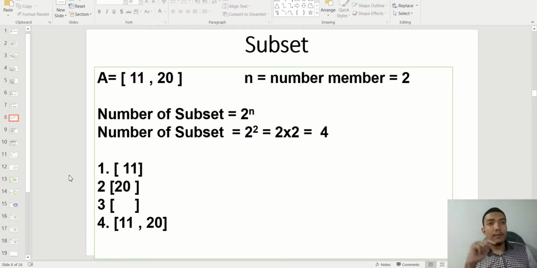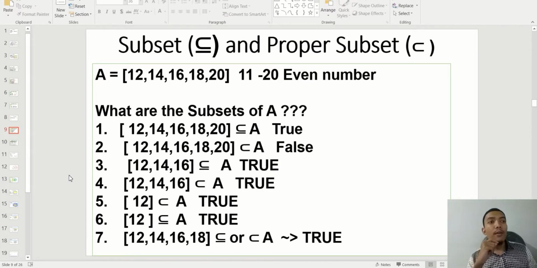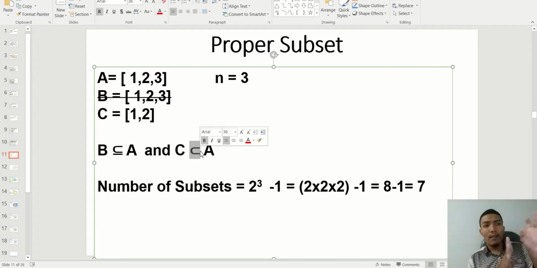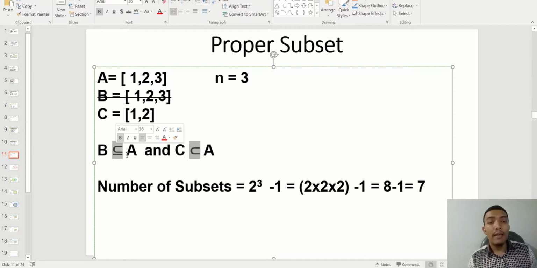Okay, last symbol of today's discussion is the proper subset. The proper subset is symbolized with a C which has a longer line, but it does not have an underline that would make it similar to the equal sign. Jadi hampir sama dengan tanda sama dengan yang di bawah ini. The difference between proper subset and normal subset is that it does not count the similar subset.